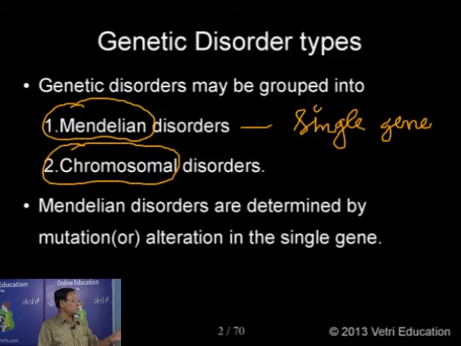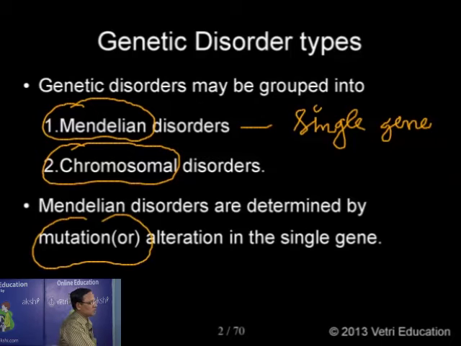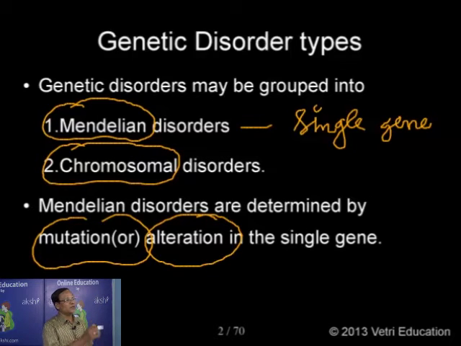So, I mentioned already, when we talk about these Mendelian disorders, it is monogenic inheritance. Mendelian inheritance is also called monogenic inheritance, as we have seen already. In monogenic inheritance, one gene, one character. It is also called qualitative inheritance. If there is any mutation or alteration in a single gene, then we have the disorder. That is the monogenic inheritance disorder, or unifactorial disorder, because it is caused by a single factor or single gene.